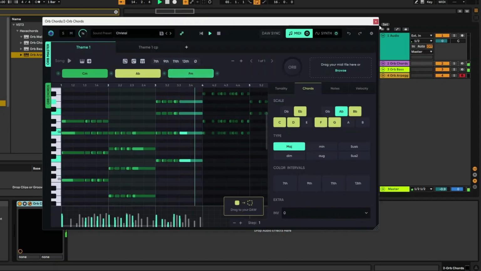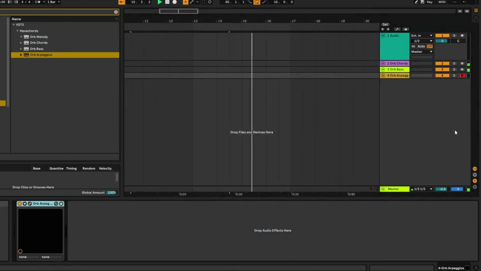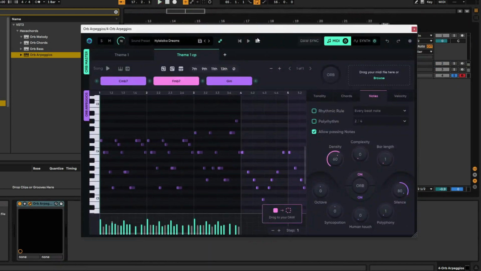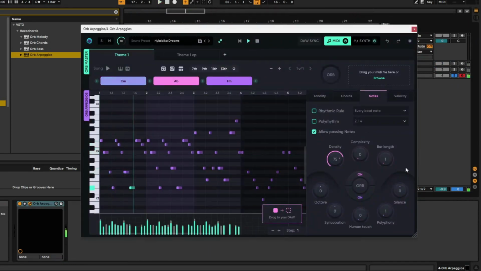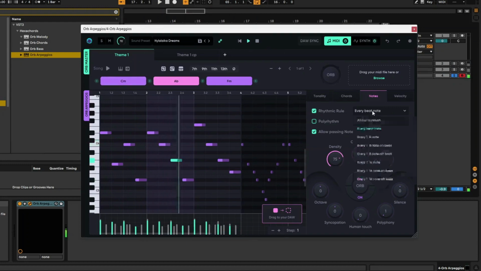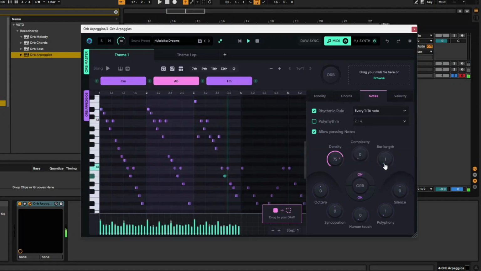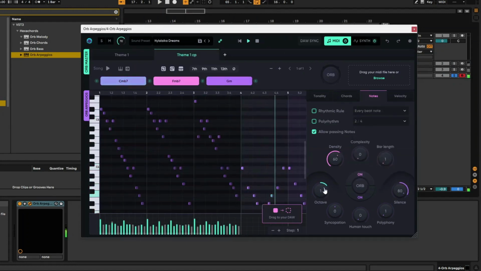Ah, that's better. So now let's go into the arpeggio section and play that. Increase octave.